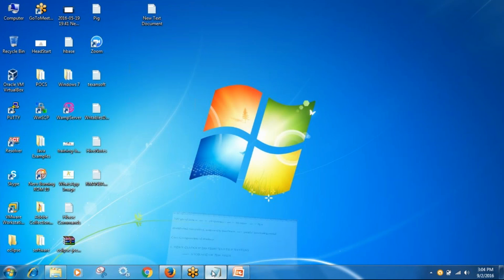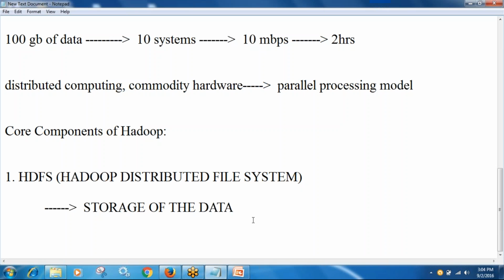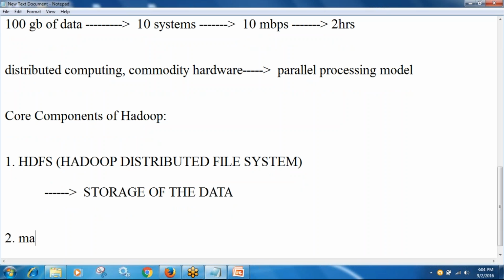Now, for storage purposes that we use it, and the second thing that I was telling you is that we will be using MapReduce. What is it used for?